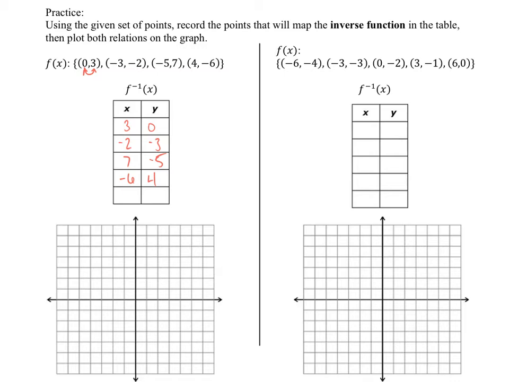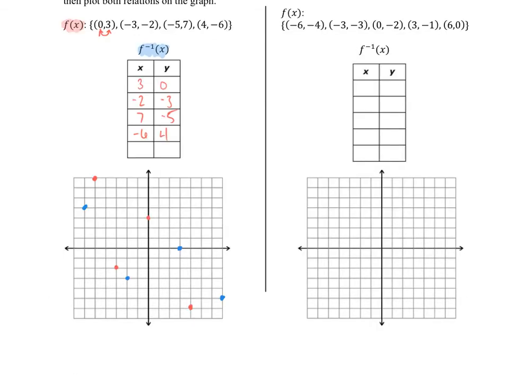So now what I have is f of x and f inverse of x, and it's really easy to do because all I'm doing is flipping the points. When you plot these on this graph here, you'll see that this is a reflection of this over the line y equals x. So all I've done here is I've plotted my f of x points in red and I plotted my f inverse of x points in blue. Just to illustrate, because it looks a little cluttered right now, let me just draw that line y equals x.